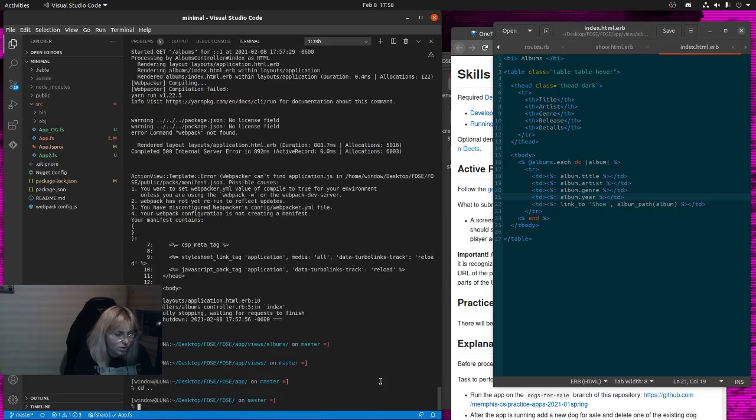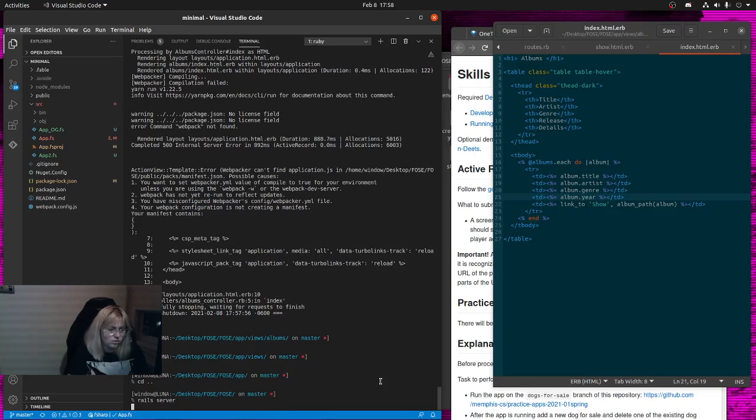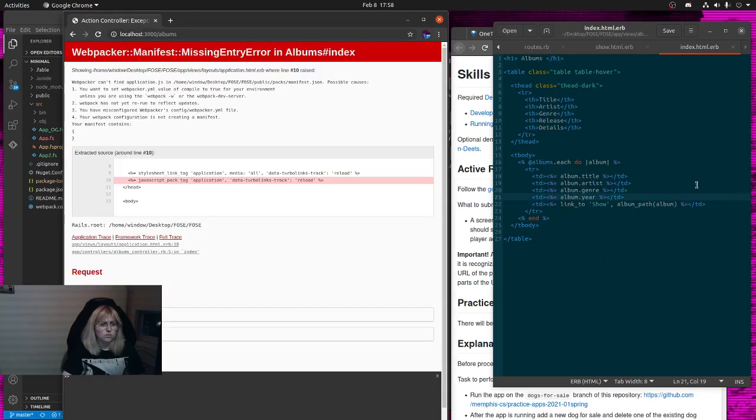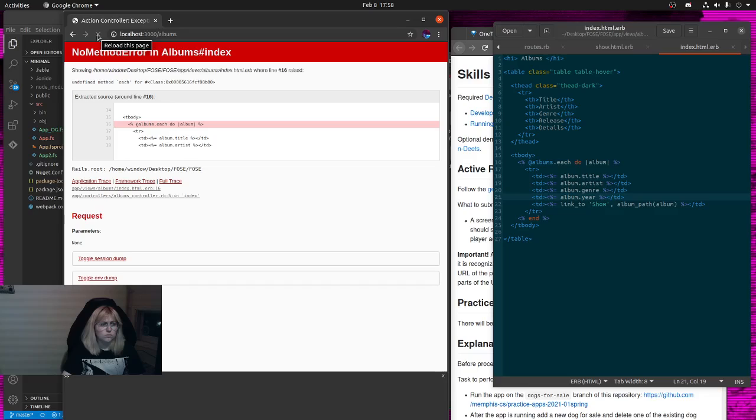This is the same problem I was having. Ugh! Undefined method for each. That should exist.